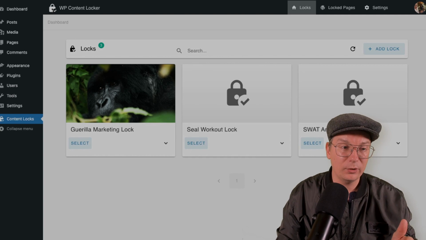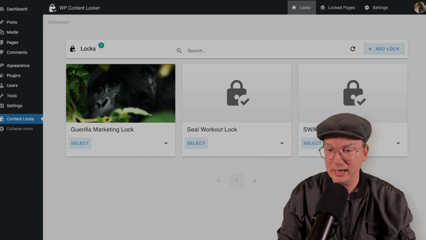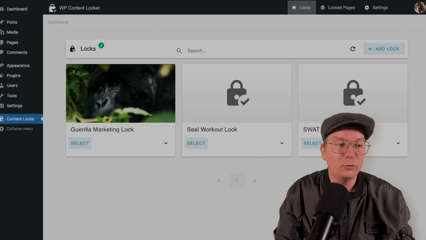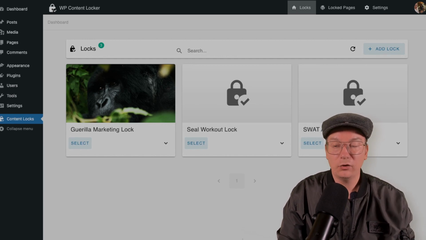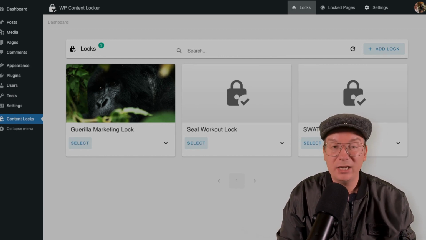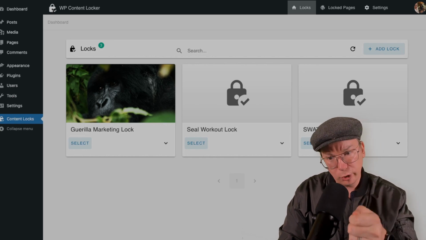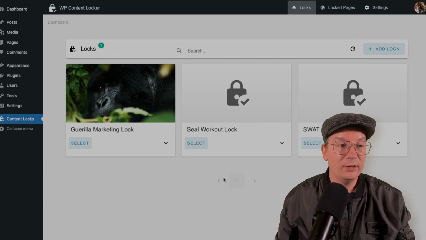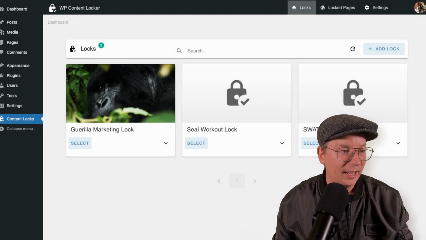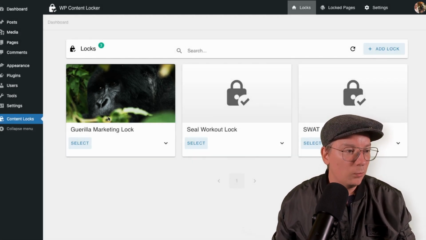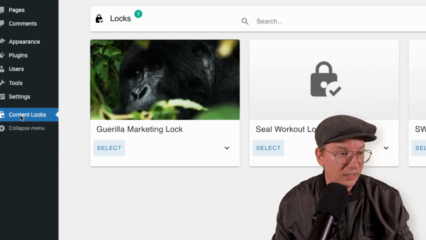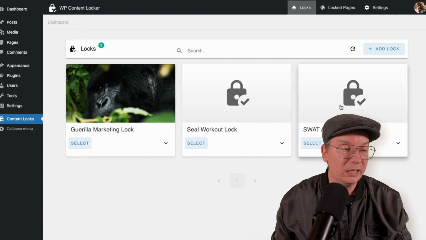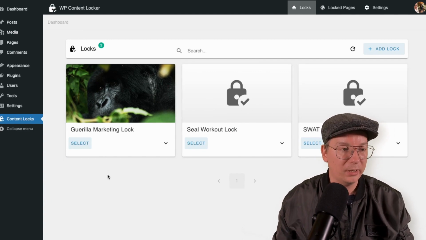This will help any online business owner or online entrepreneur to generate leads from their website with existing content. You don't have to add additional posts and pages. You don't have to create lead pages. You don't even need to create opt-in videos. You just select a couple of pages on your website, you lock them up, and people use their email to unlock them. So let's go to my WordPress admin here, and you can see we've got content locks here in the menu, and this is what you get with the WP Content Locks WordPress plugin.